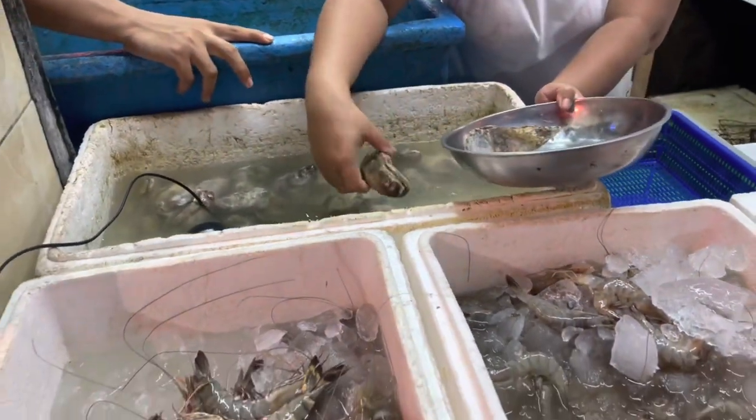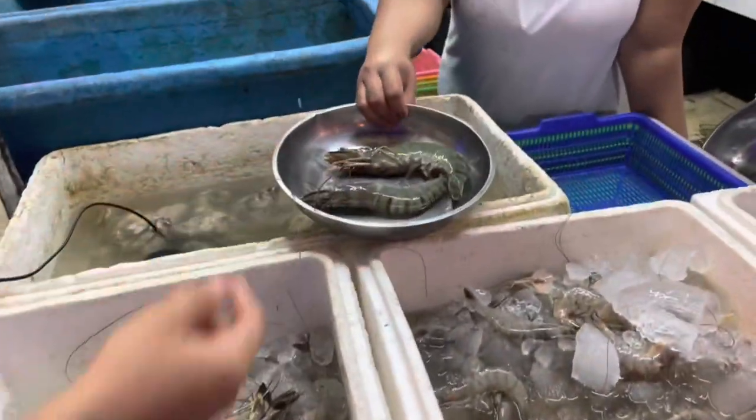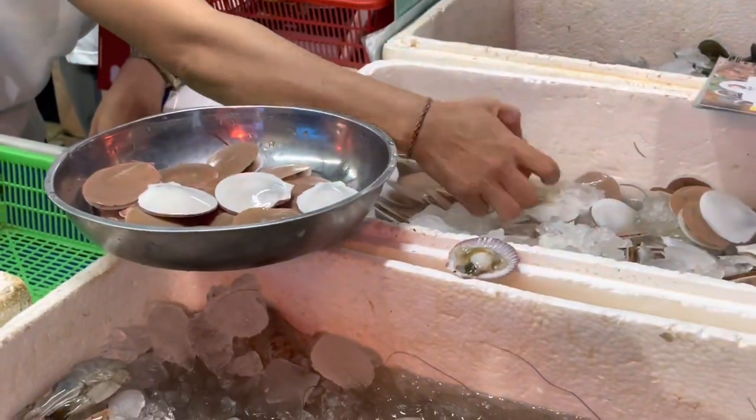So to finish our third day in Bali, we're going to have dinner here at Jimbaran. It's a fresh seafood market where you pick and buy the seafood you want. They cook it up for you and you enjoy it. So after you pick the seafood you want, they grill it fresh here and then they serve it to you over by the beach.